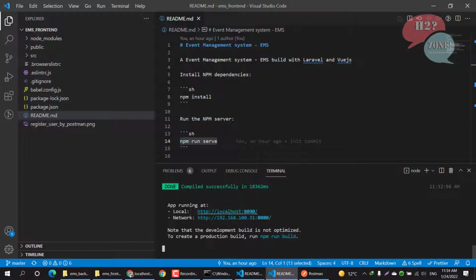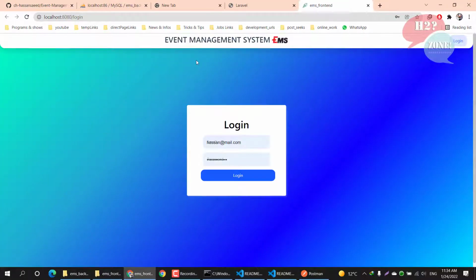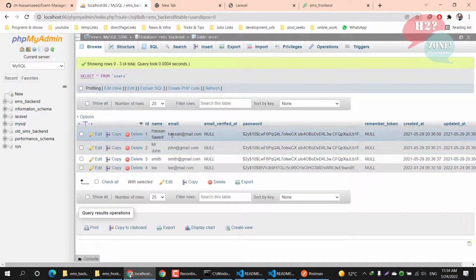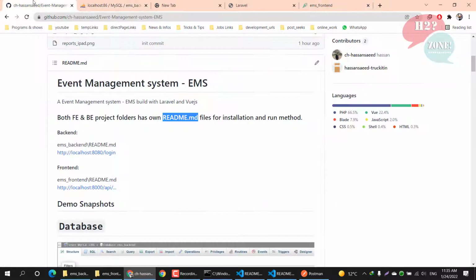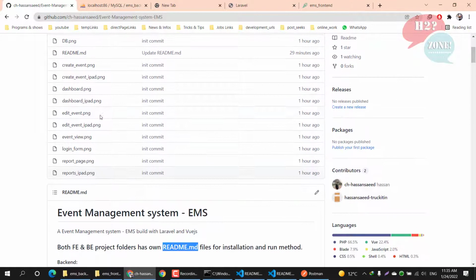So I am going to open this link. This is our main UI for login. So in my case, I already have this user hassan@mail.com, which has a password mentioned in this readme file.